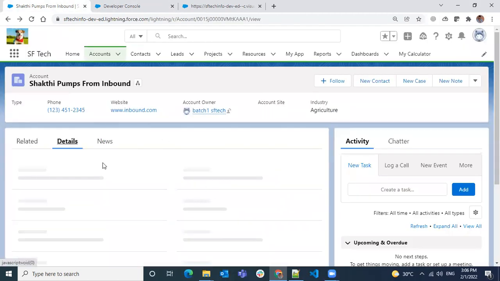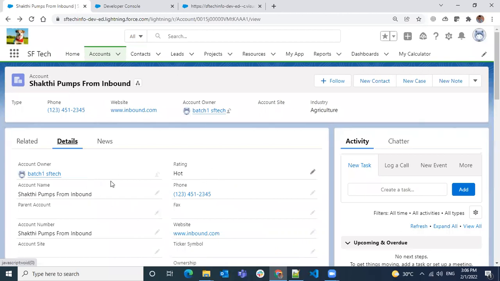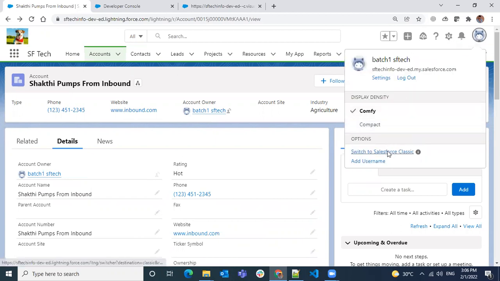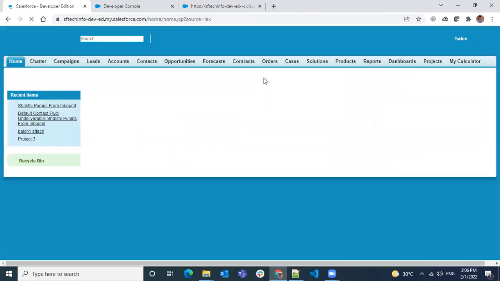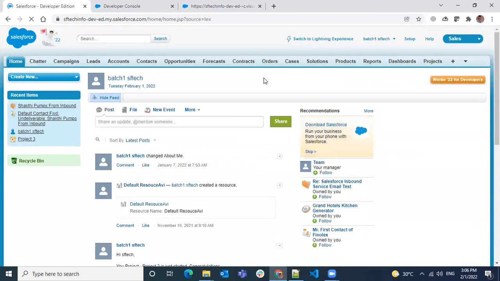Like we have fields, right? On top of fields, I would like to add some Visualforce page inside the record detail page. So we have to switch to classic to see all these options. Why? Because all these overrides that we can do are only possible in a classic view with the Visualforce pages.